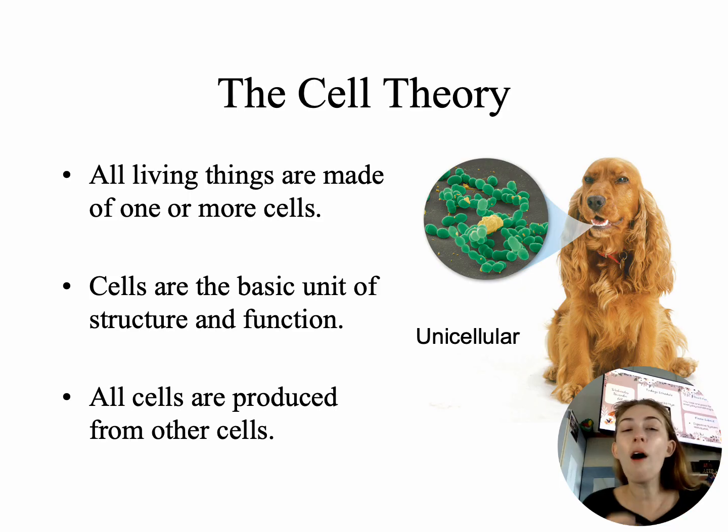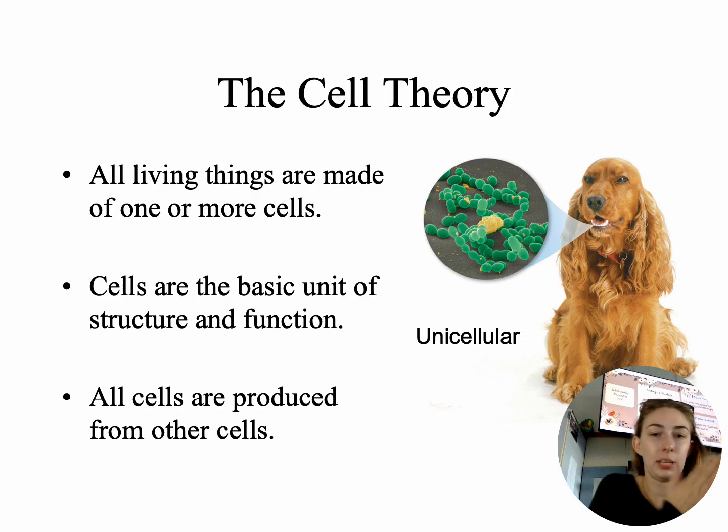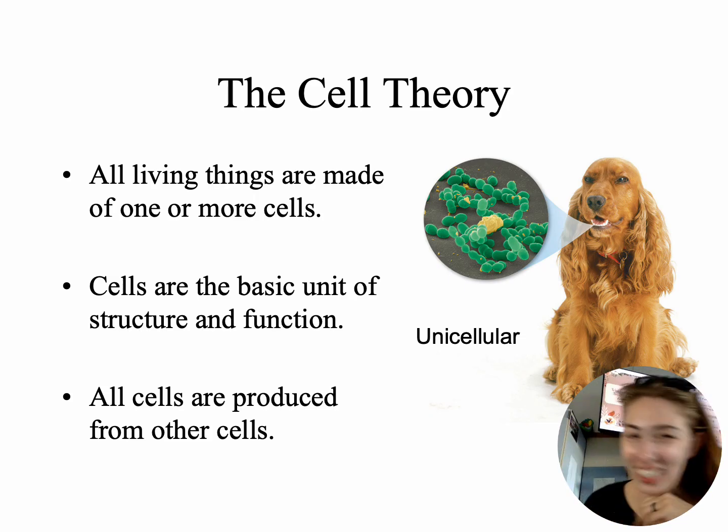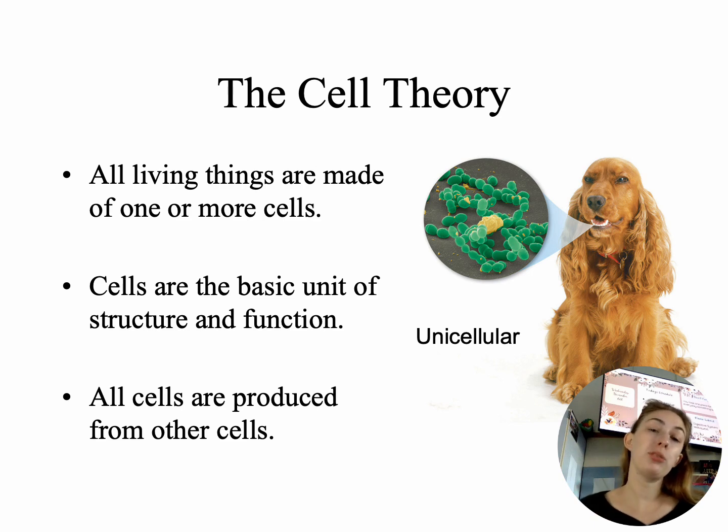And then lastly, all cells are produced from other cells. It's not just like magically, poof, the cells came into existence. Here we are, new organisms. No. Instead, we have cells that are going to mutate and change. And those mutations can lead to new organisms or can lead to other situations. We're going to talk about that more with genetics, don't worry. But all cells are going to be produced from other cells.